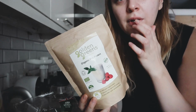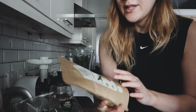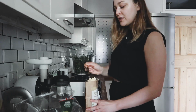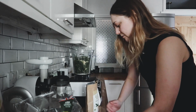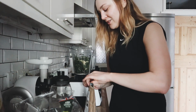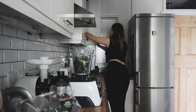Protein powder is quite hard to find when you're looking for plant-based ones. So I've gone for this organic pea protein. It doesn't taste of anything too funky. I find sometimes protein powders can have a really weird taste to them. Oops. Just spilt that all over my worktop. They're kind of like sweet and sickly, and they just make smoothies taste kind of gross. So I quite like this one because it doesn't have a taste.